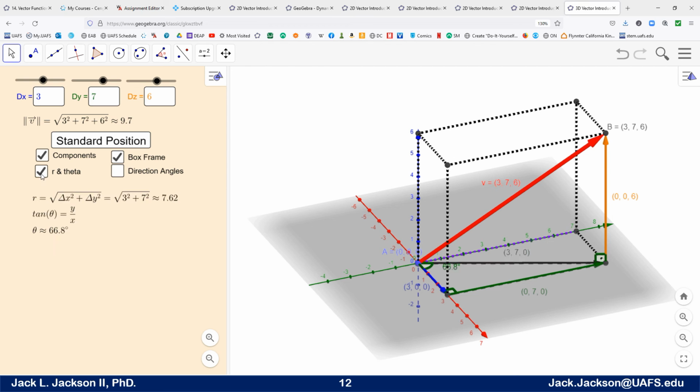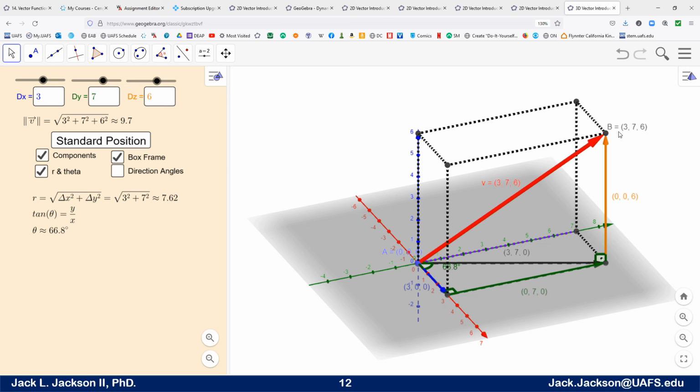Let's also look down here on the XY plane. If we shine a light on this vector and project it down on the XY plane, the shadow would be this little black vector, which has a length I'm going to call R. So this is our X, this is length Y, so this is 3, this is 7. Well, what's R? It's found by a Pythagorean relationship. R is the square root of X squared plus Y squared. So that's 3 squared plus 7 squared, and then add that up. That's 9 plus 49 is 58. So the square root of 58, or approximately 7.62, is the length there.